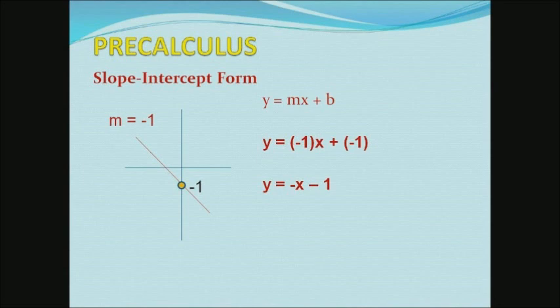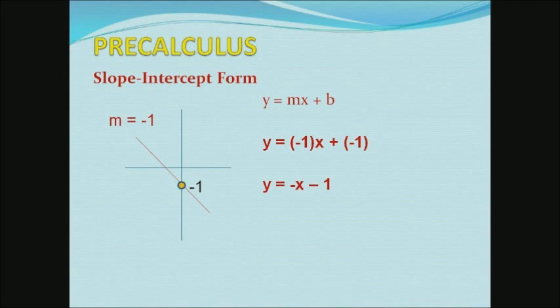So let us have an example of our slope intercept form. So let's say we have a line. As you can see, we have a declining line wherein the value of its slope is -1, and it should be really negative because it is a declining line, and our y-intercept is -1. So that means the coordinates of our point of intersection between the line and the y-intercept is (0, -1). So our y-intercept is -1.